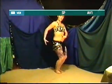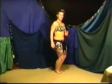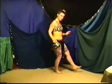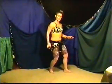There's a step called a hinge, which is a pelvic tuck. We were doing these earlier on the tape. Now, if you were to do a hinge with your audience leg backwards, it looks like this.